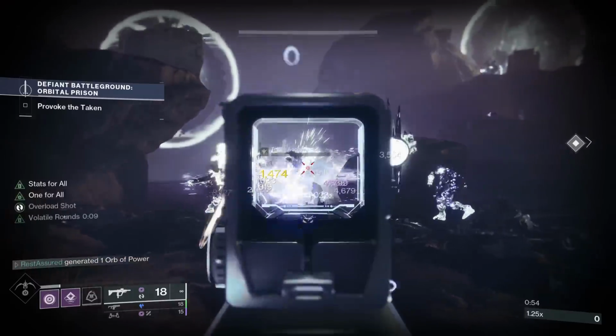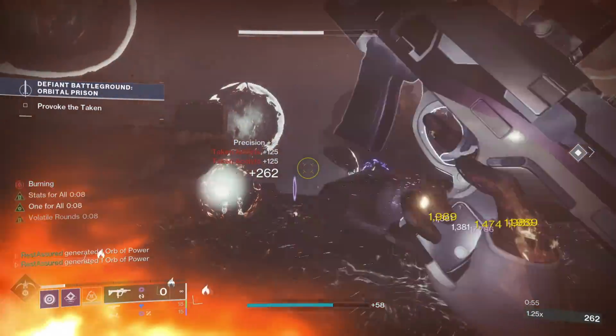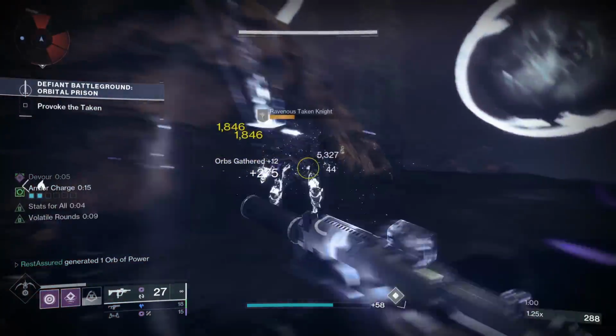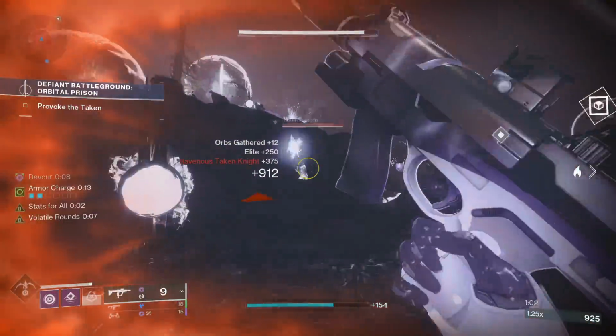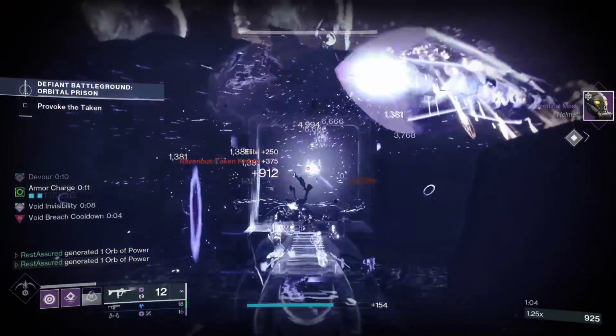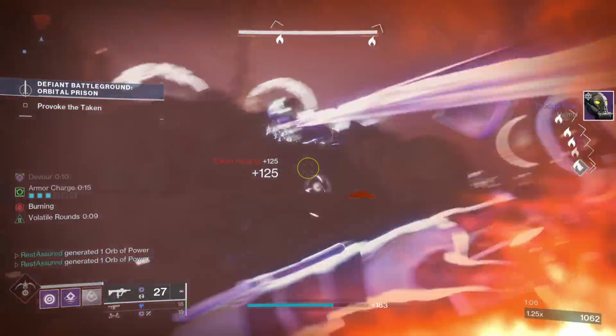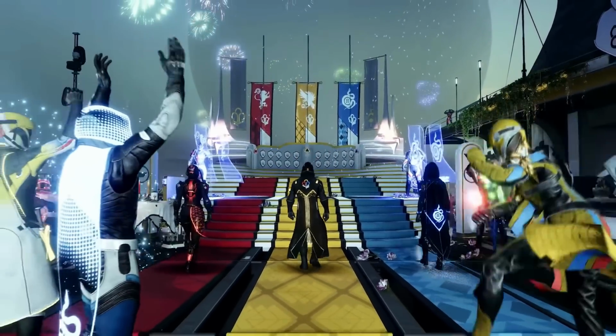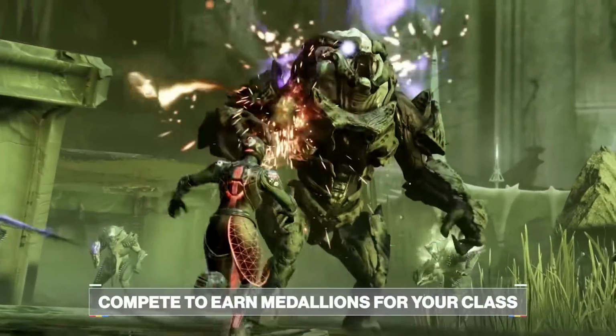Now we also have our returning weapon, the Title SMG. This is a void SMG, so you can take advantage of volatile rounds. I have made plenty of builds in the past with this specific SMG, and I know a lot of y'all in the comments were upset that you weren't able to get it. Well, now the time has come back around and you can farm for it, and you definitely do not want to miss out on it. I'm personally very excited to farm the scout rifle this year, maybe less on the Title. We'll get more into that later in the video.